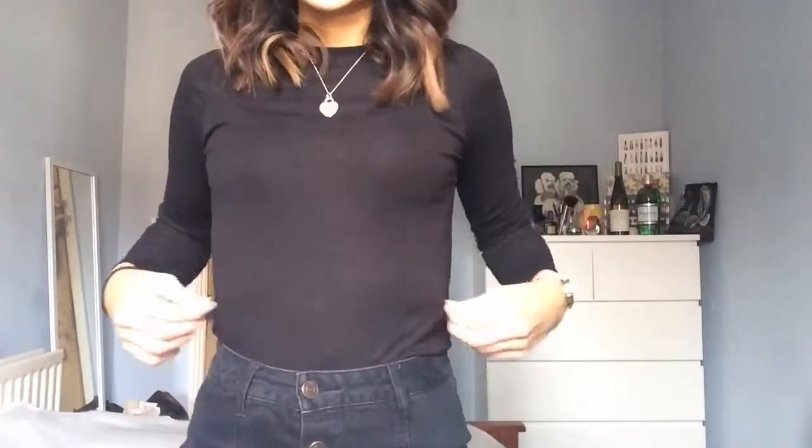Primark, if we just do Primark, there's not really been anything recently that's been grabbing my attention. I love them for their basics though, and so the first thing I'm actually wearing is this little black ribbed long sleeve top. I've got another one of these and I've worn it to absolute death. I love it with A-line skirts, that's been something I've been really into recently, so I grabbed another one because I thought it'd be a good staple to have.